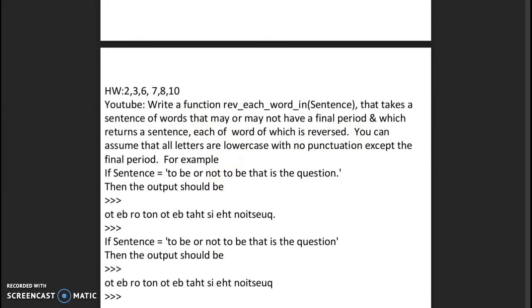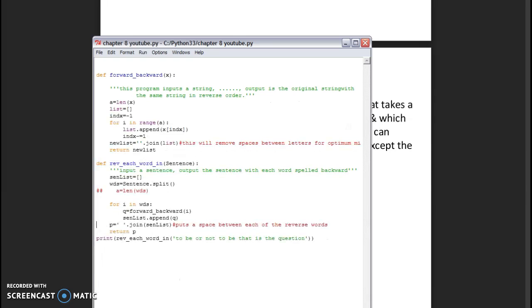I used a file in a previous exercise called reverse the letters in the word. And let's bring that one up here. Okay, so this is called forward backward, and it takes a look at the length of the word and puts together a list starting with the index of -1, that means we're starting from the rightmost character and using that to determine where we are in a word.